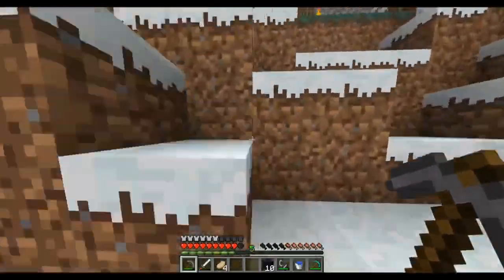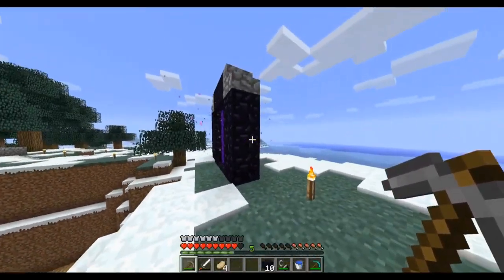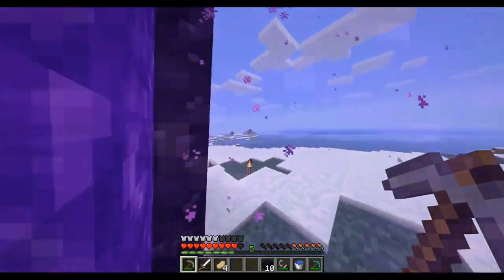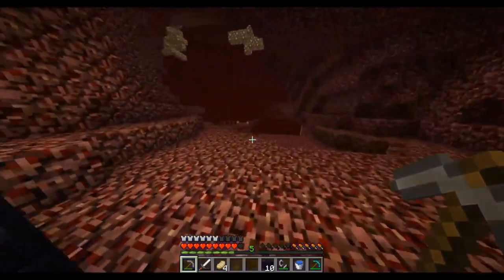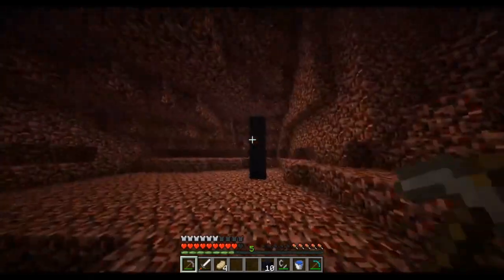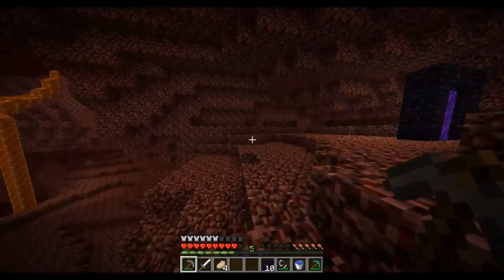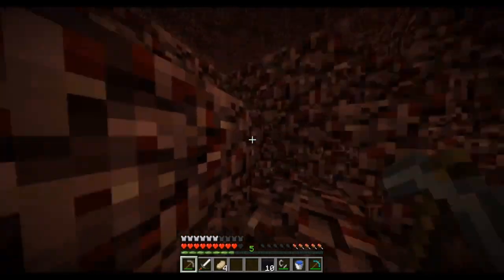Our plan to get to a jungle biome is to jump into the nether and run off in a direction. Build a new portal, and then we're gonna see where we come out. Okay, well, we only really have one direction to go. Oh man, I really should have brought some cobblestone or something. Oh well.